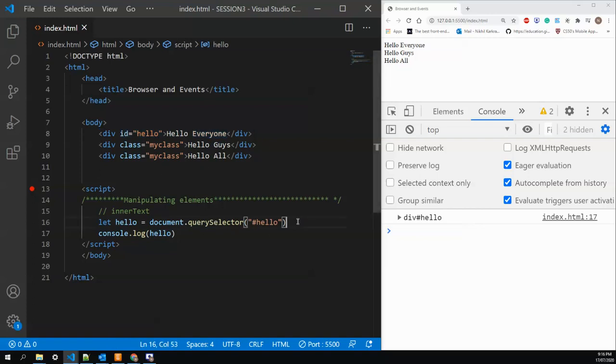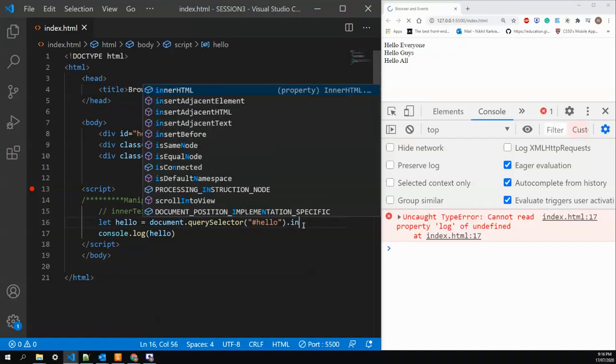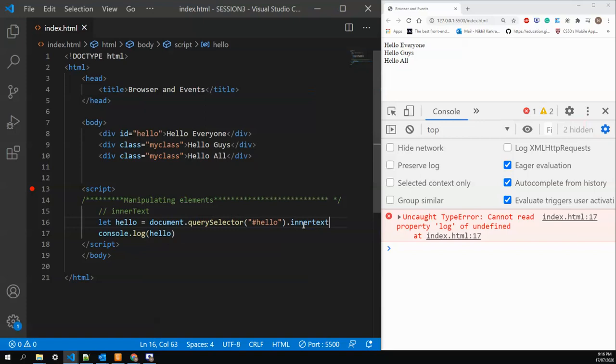Now, if I want to replace the text of this tag, so right now the text in between these tags is hello everyone, but if I want to pass something else, then I will use a property called innerText.